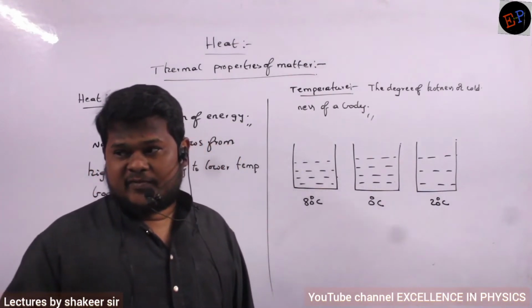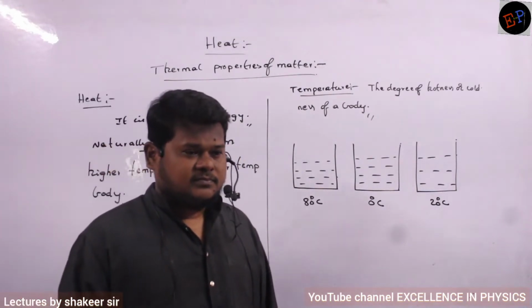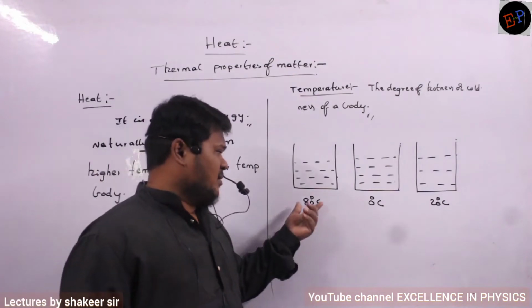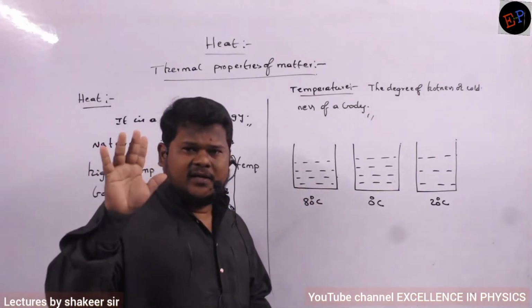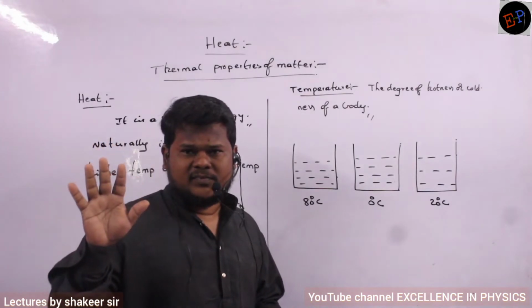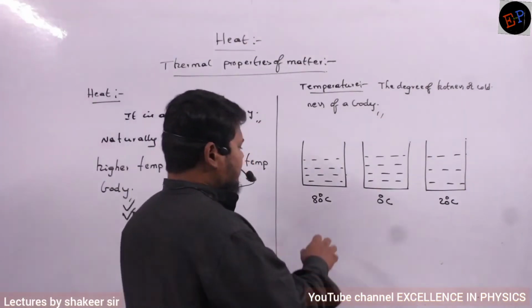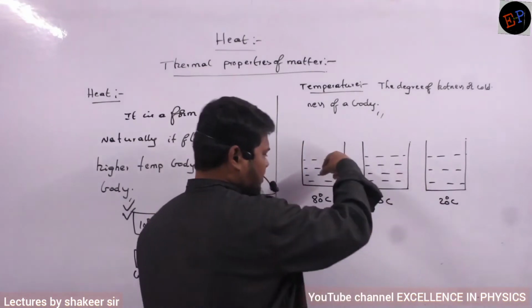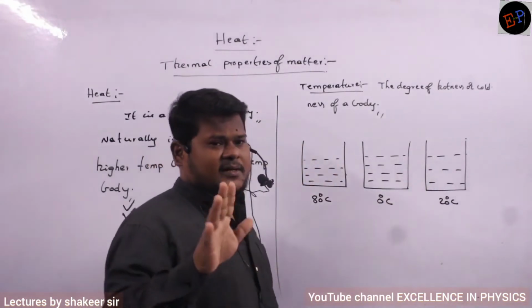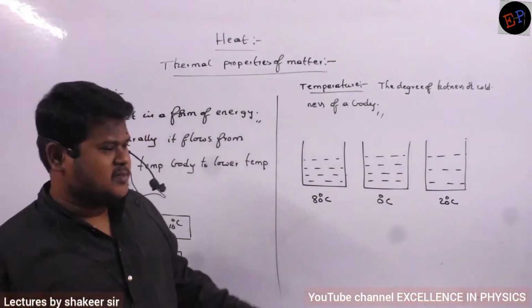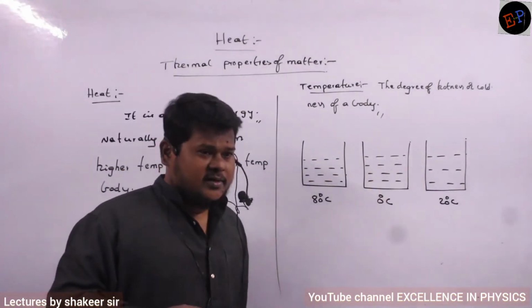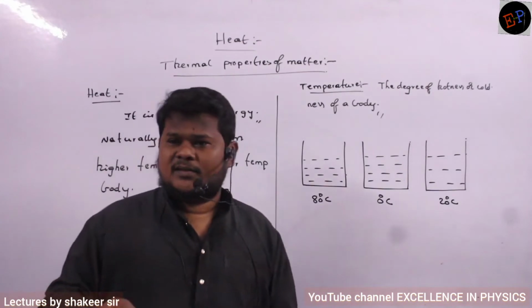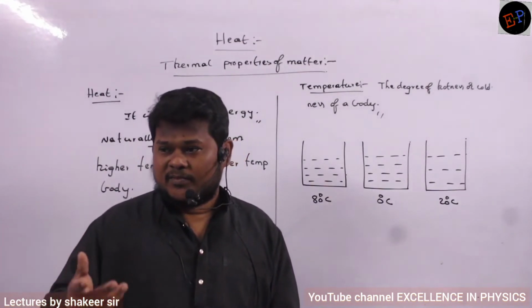I feel cooler, no? Why? Because if I have placed my hand in 80 degrees water for some time, then my hand temperature also will become 80. So if I place for 5 minutes, my hand temperature also will become 80, because the temperature of water was 80. Now if I transfer my hand to 20 degrees water, then I will observe that this water is cooler.